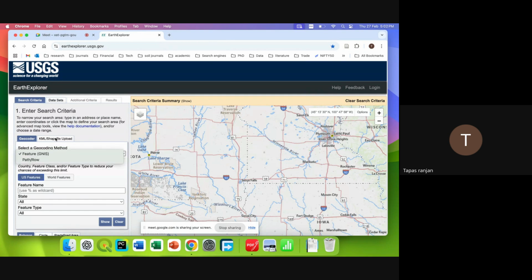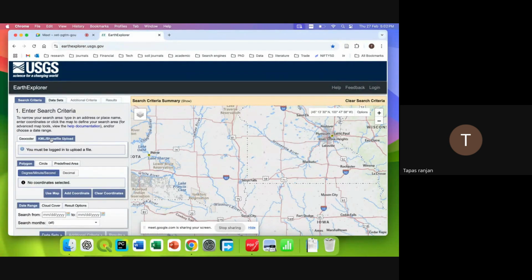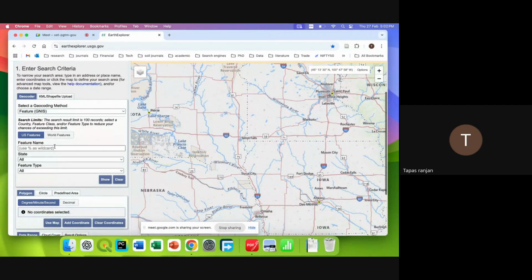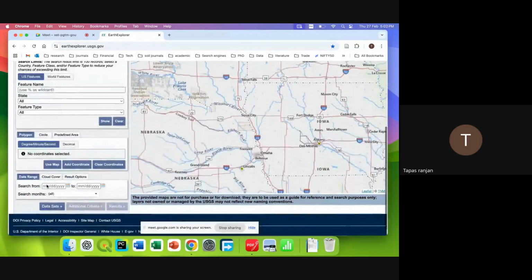Here, what you can actually do, you can upload one of your shapefiles, then it will show, or even you can search different locations.